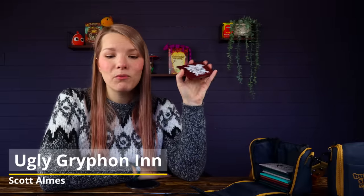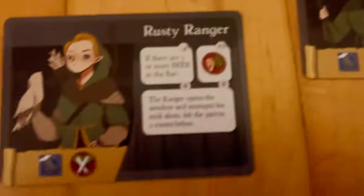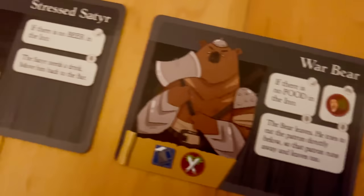Another one of my favorite solo games, we have Ugly Griffin Inn, once again by Scott Alms. This is a game about running an inn. You have a tavern, and when people are done at the bar, they're moving up to the inn, but they're very fussy, so you've got to make sure that you're not irking them, because if you do, they'll leave. You are trying to end the game with at least 8 people in your inn. If 7 people leave, though, your inn sucks, and you lose.